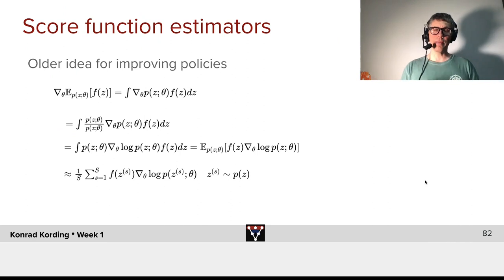Now, we can approximate such expected values by having samples from a probability distribution. So, if we have one over s, which is the number of samples we'll take, sum over all the samples, of f of the z associated with that sample, f(z_s), times NABLA theta, log p(z_s|theta), where the z have to be drawn according to the probability distribution p(z).